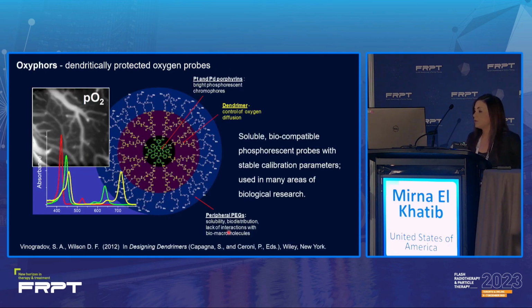In our studies, we have used phosphorescent probes called oxyphores. These have been designed and developed in our lab. They are water-soluble, inert phosphorescent probes that report on absolute quantification of oxygen in biological environments, since their calibration parameters have been shown to be unaltered in such environments. Please note that these probes have been used previously in many biological studies trying to quantify oxygen. However, before these studies, they have not been used in regards to radiation.